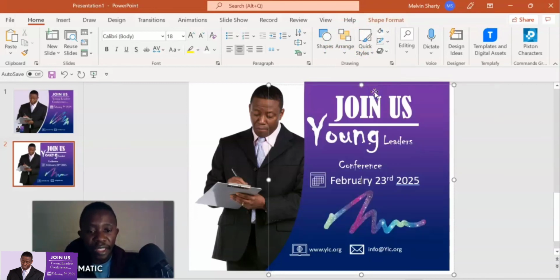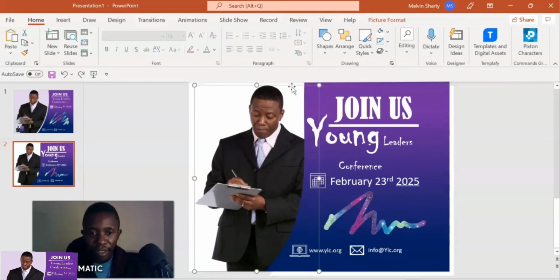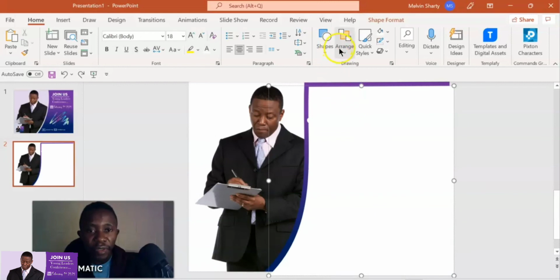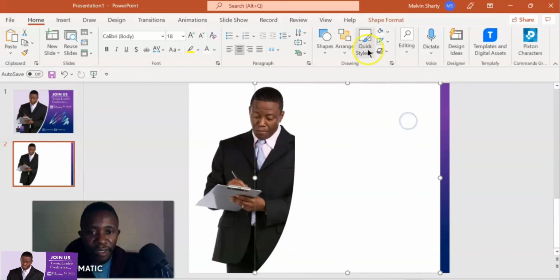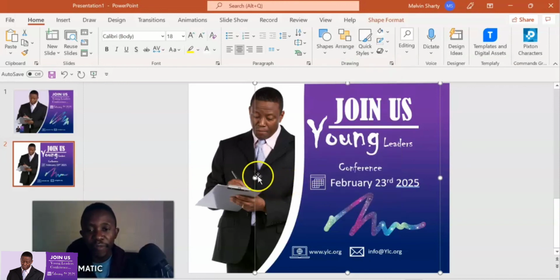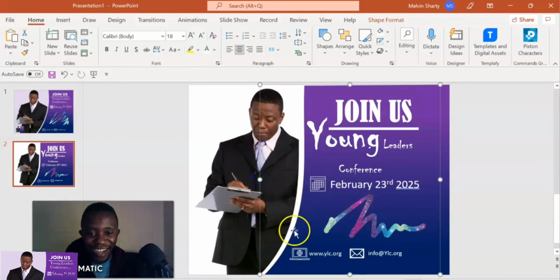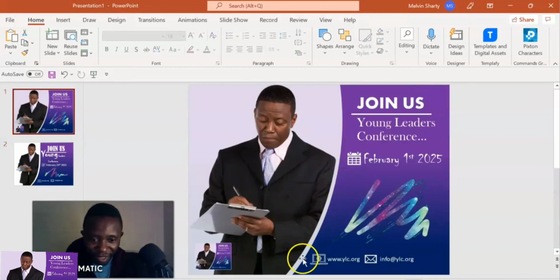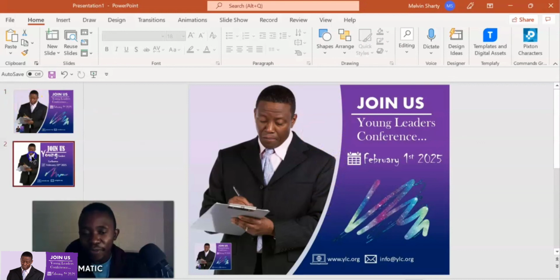Once it is sent to back, we have to ensure that it fits a bit. Let's see. Okay, send to back. You have to arrange it first so that it gets the kind of effect you want. Send to back, and then once it's sent to back, you come to bring forward. Perfect, we have got it. So now we can see how we have got this same shape, and it is very beautiful. But if you notice, the background color of the man is kind of gradient. It is not white.